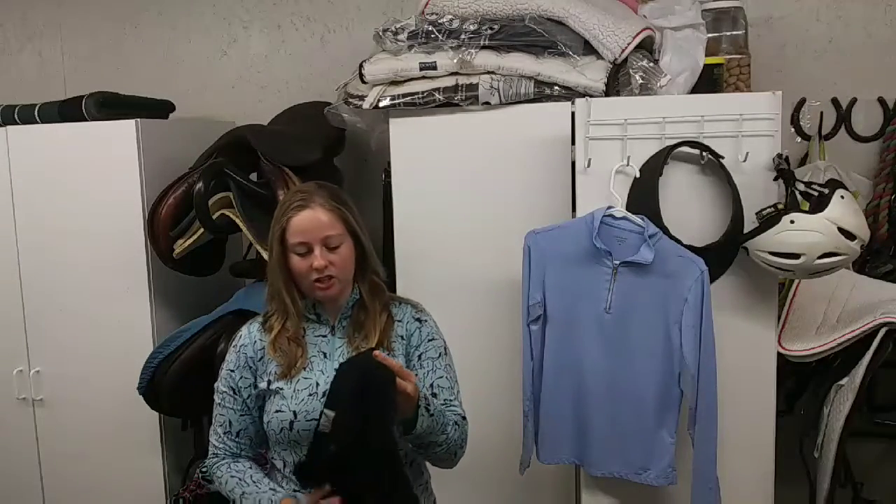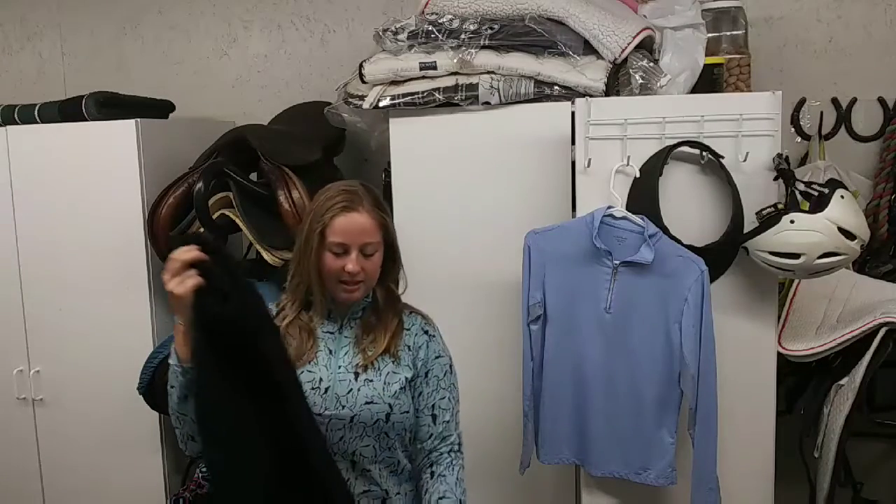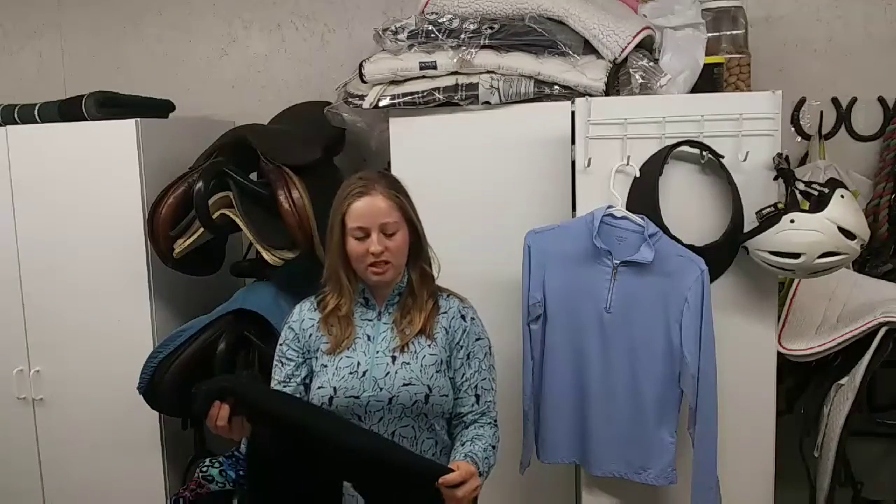There are lots of different products out there that will help keep you cooler in the summer. One thing I like, whether I'm riding English or Western, is a pair of summer riding tights or cotton schoolers. These right here are Tough Rider cotton schoolers with sock bottoms instead of velcro. The cotton is really nice and cool, very stretchy and comfortable. I also really like the Carrots summer schooling tights — they wick away moisture and are cool and comfortable, great even when riding Western since jeans can get really hot.